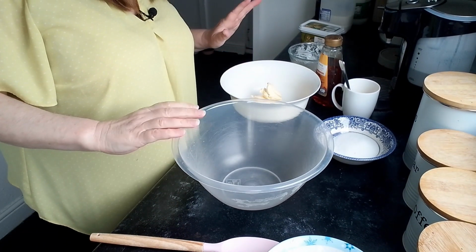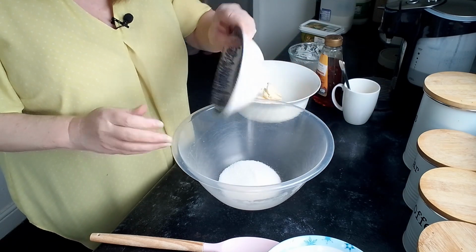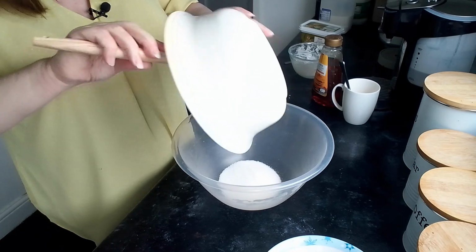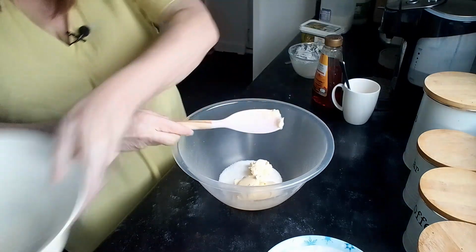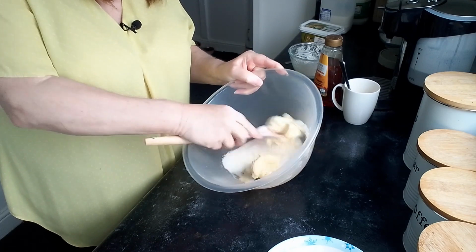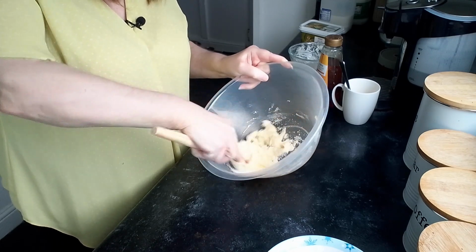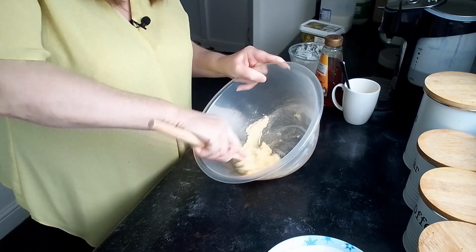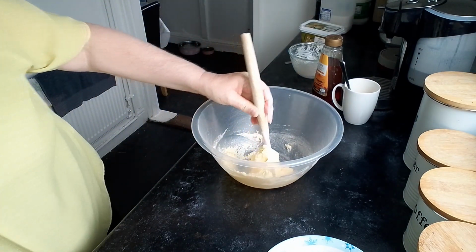So first of all, I'm going to put the 4 ounces of sugar in first. That's the only thing, working out where to put all the empty plates. I've got 4 ounces of margarine, so you can use butter or margarine. I'm just going to beat that together. It makes a nice smoothish mixture. Now I'm hoping that this works out okay, find a spoon, just scrape some of that off.